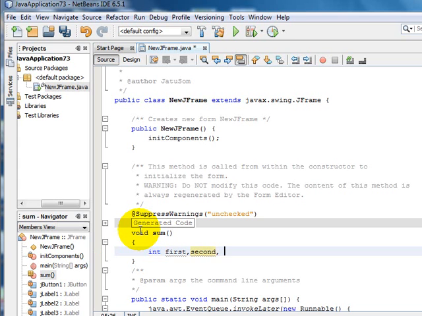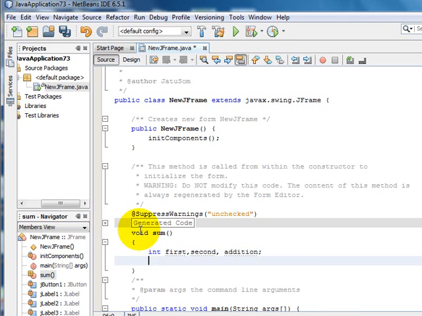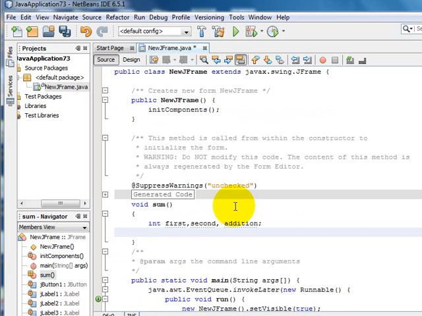We want to display the sum in the third JText field, so for that sum we are taking a third variable, suppose named addition. So we have declared three variables, first, second and addition, and the data type of all three variables is integer, int.